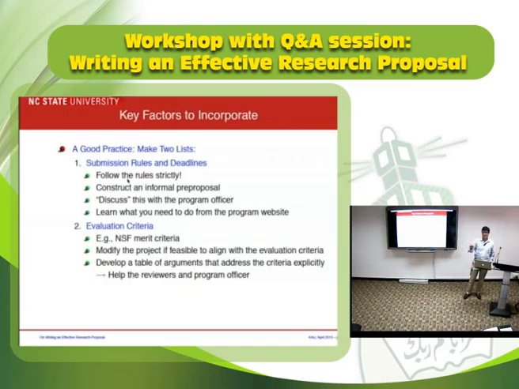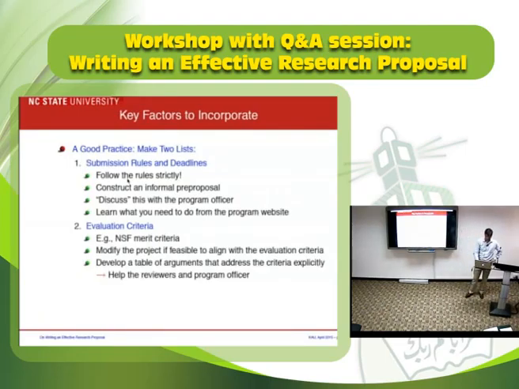Okay, if you don't do that, that's going to be a problem. That's going to be an easy way for reviewers and the program officer to say no. I cannot really say how you're going to meet this criterion, for instance. And so you want to make sure that these are addressed in the proposal itself.